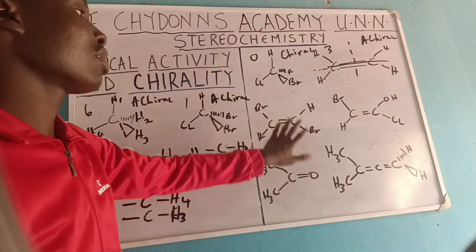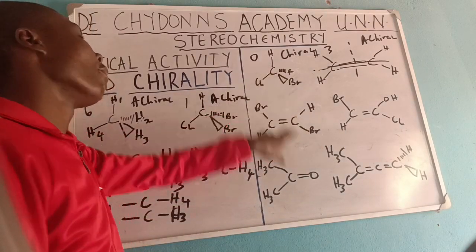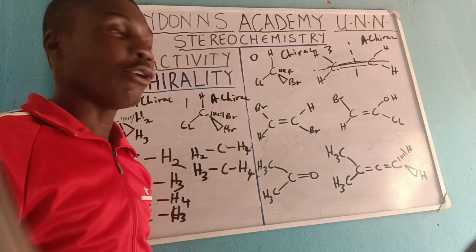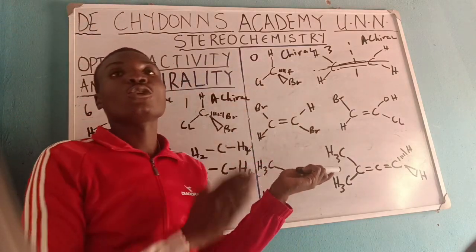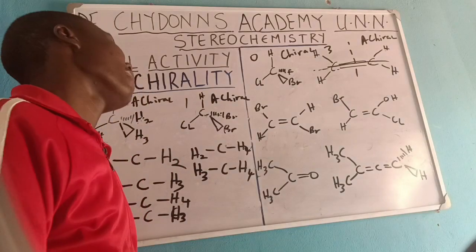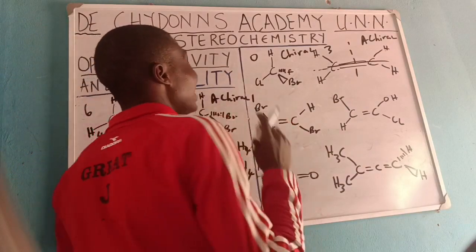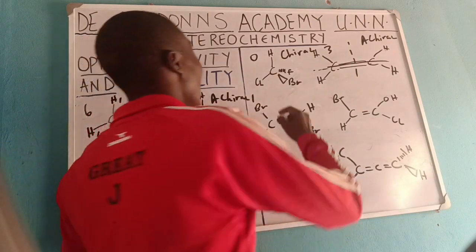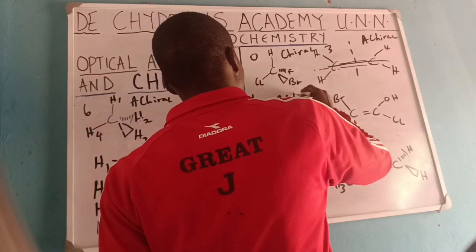Because all of these bonds are on a flat surface, the implication is that we must have an external plane of symmetry that is slicing through it. So at the front, we'll be reflecting the back. So by implication, we have one external plane of symmetry, and this is going to be achiral.